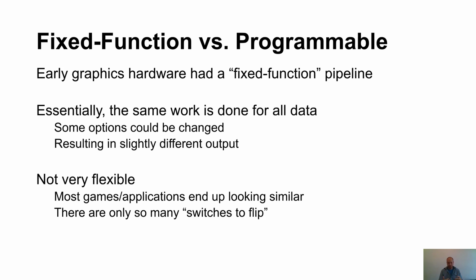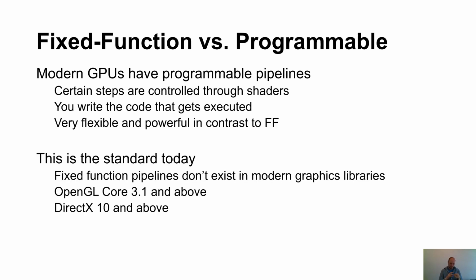It was very inflexible, and so it was really good, but it didn't give people what they needed. Like it didn't let us do what we wanted to do. And so the more modern GPUs now have these programmable pipelines where you can basically write programs that run at every stage. They're much more flexible, much more powerful as well.